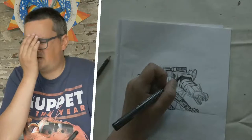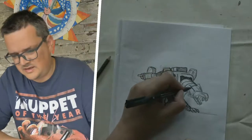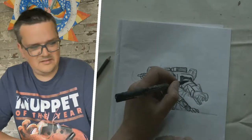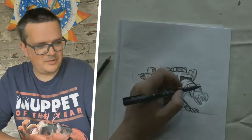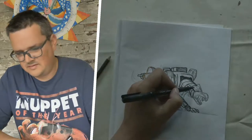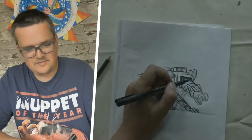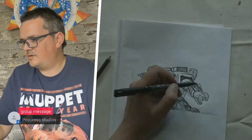Yeah it's really fun, that one. I think I recommended it on a stream before. So yeah, it's Pop Cross Studios - does some really cool crossover artwork. I quite like the cross where he gets a load of Pokemon and draws them as Marvel or does Marvel as Pokemon or something - he's done some really good ones.